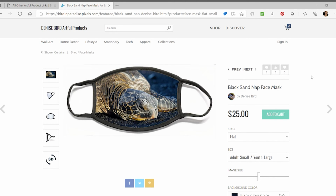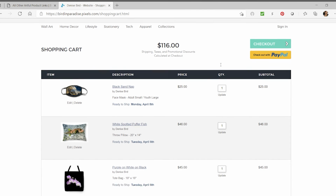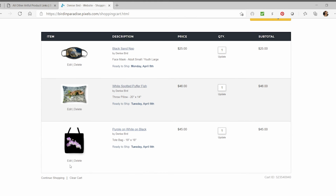Okay, so now that we've got this in the cart, if you want to make an account here, you can say sign in as buyer, and you can make an account on this one as well as the other site, but you don't need to. You can just go straight to the cart. And so here's the things that we put in the cart. You can change the quantity and say update, and it'll update your price. You can edit it after the fact. Maybe you're seeing it smaller. You want to change how it looks. You can edit it again and it'll put back in the cart, or you can just delete it from the cart. And if you don't want any of them, you can clear the cart.